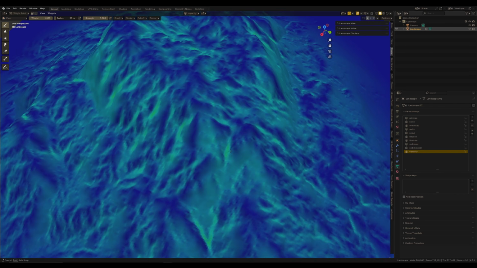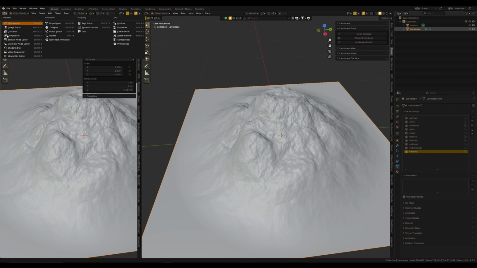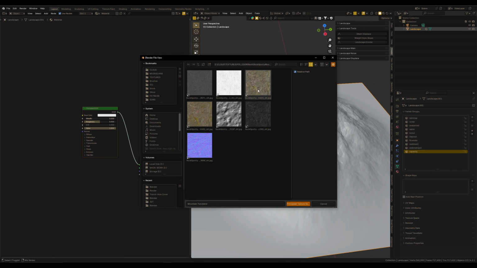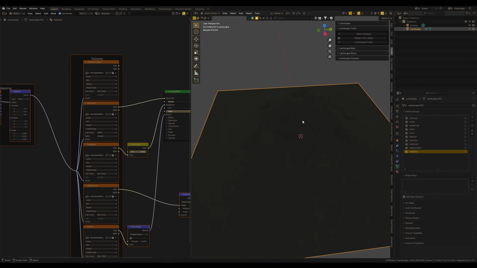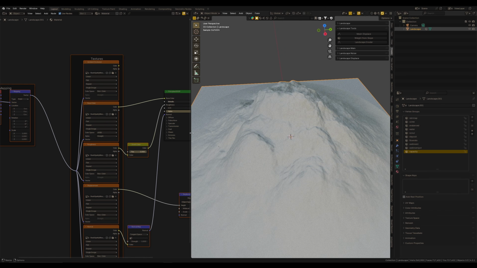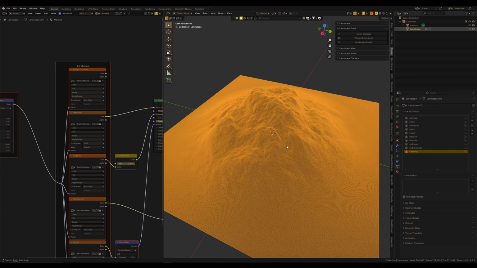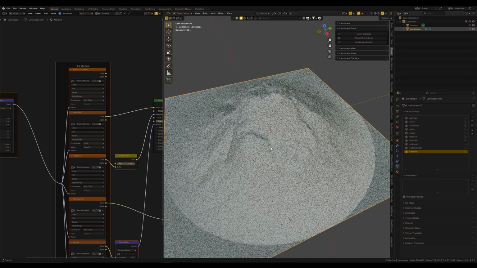But how to use this vertex group information? I opened the Shader Editor here and let's add a new material. This one is going to be the first material for the mountain, some rock material, like maybe this. So enable preview render to see this material, and we see nothing because we need to unwrap this mesh. But since this mesh has a pretty dense topology, it may be too complicated to unwrap this model.